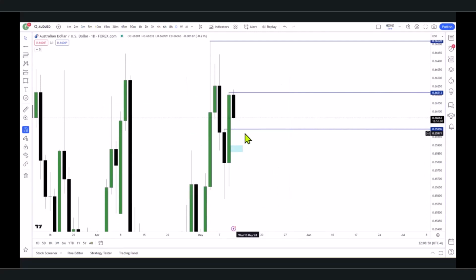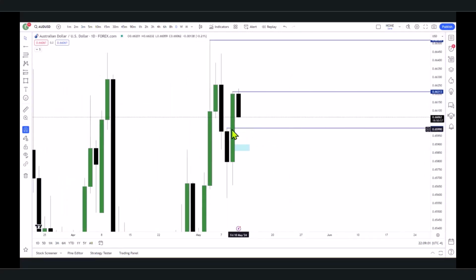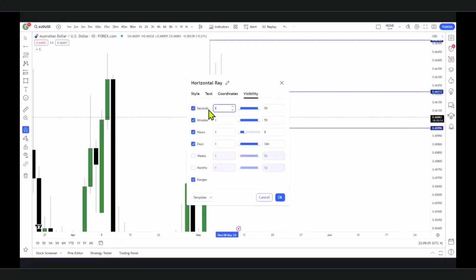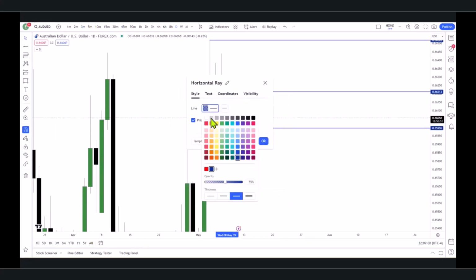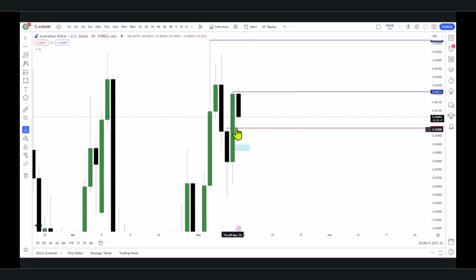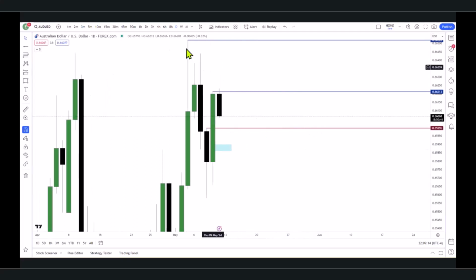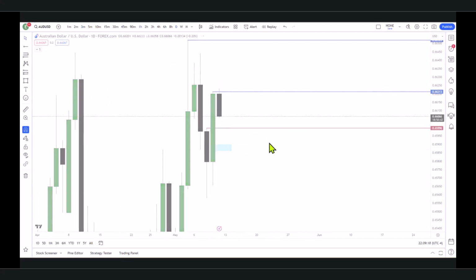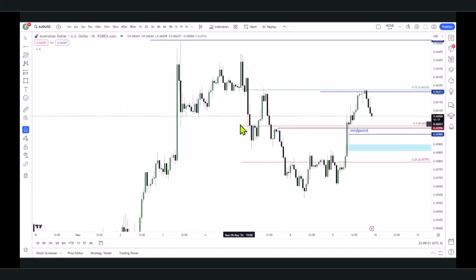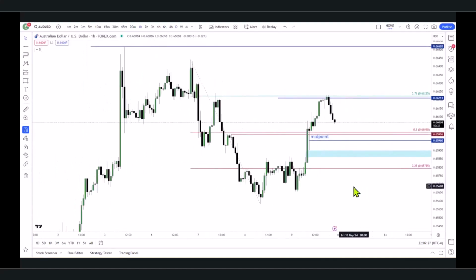I'll turn off some of these markings so that the chart's not too busy. And you can see that is the high of the previous day on a daily. I'll change the color of this so we can see this on a lower time frame. So that's the high of that previous day. And if we jump back down to a 1 hour chart, we can see that there's that high from the previous day, and we can see that it is very close to the 50% range of that entire move as we have retraced it.